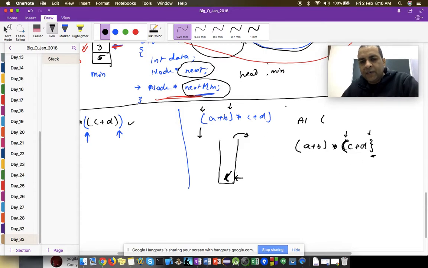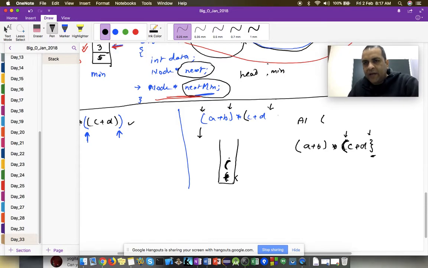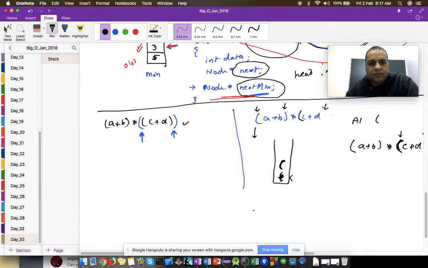Then the third action will be taken when my expression is over. When I have finished processing the entire expression, there should be nothing left inside the stack. My stack should be empty now, right? So let us say we have a situation like this. First opening bracket comes, so this opening bracket is pushed inside the stack. Then closing bracket comes, so this will be popped from the stack. Then opening bracket comes, so this will be pushed inside the stack. Then after some time, my entire expression is over. When the expression is over, I will check the stack and I will see that corresponding to this opening bracket, I have not found a closing bracket. So it means the parentheses are not proper. The bracketization of the expression is not proper, right?